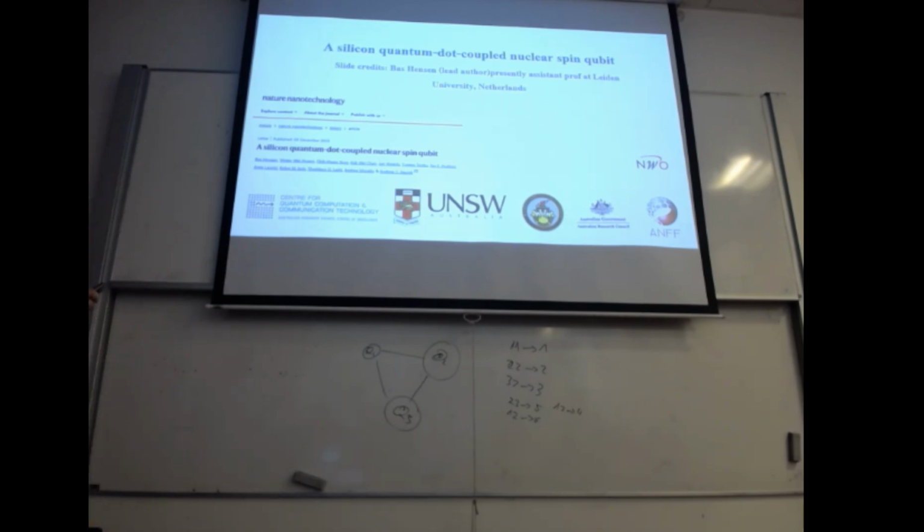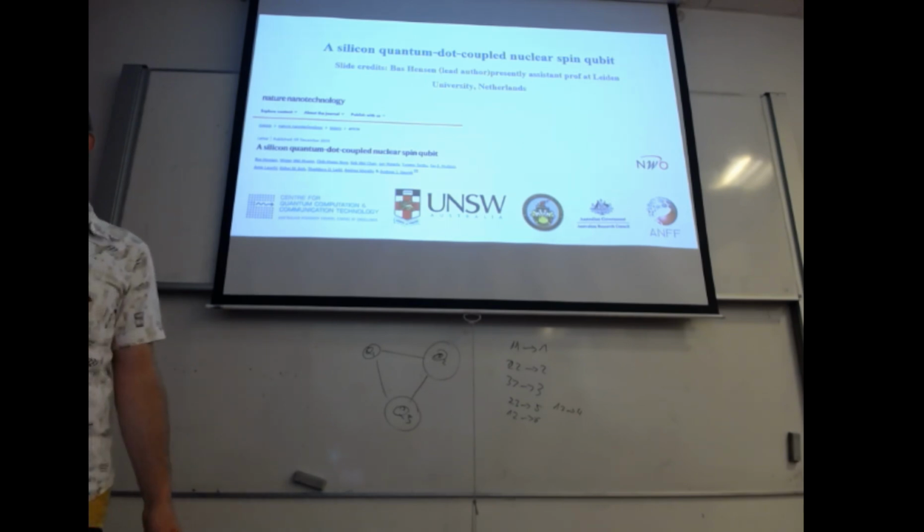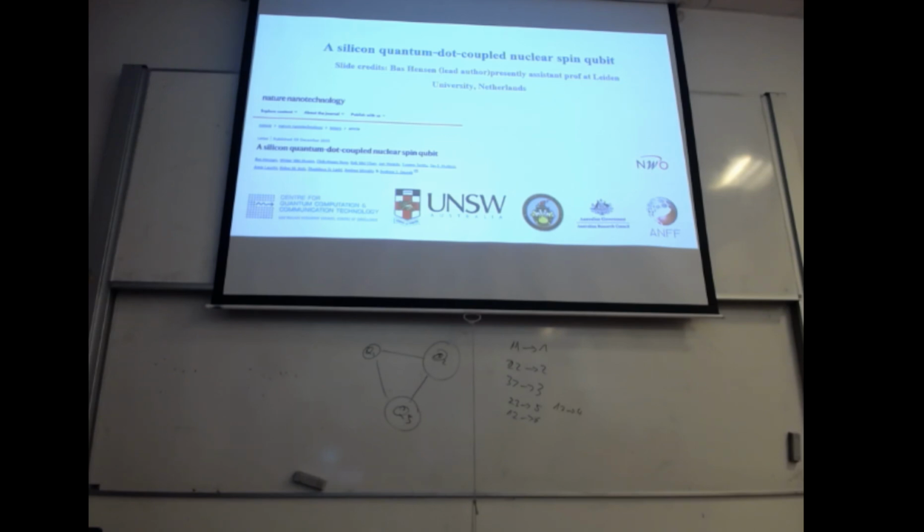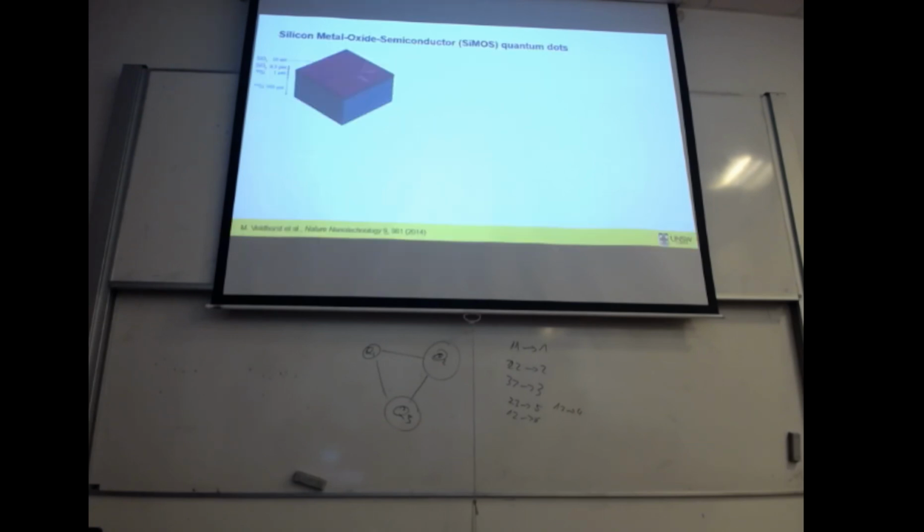So that's this experiment. I copied the slides from a presentation from Bas. I know Bas very well. We studied together. He's now in Leiden, and this was one of his main projects during his postdoc at UNSW. So we overlapped there, and he was in the other group, and he did this experiment. Now we change to CMOS quantum dots. We work on the same type of substrate, natural silicon with a thin layer of purified silicon.